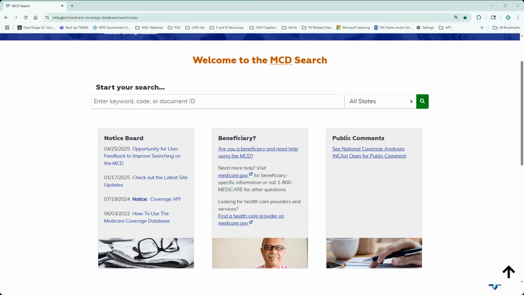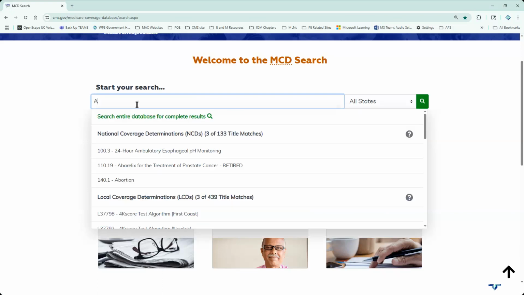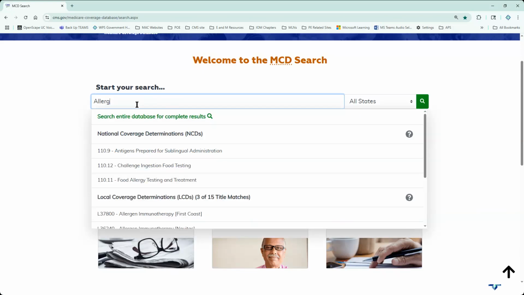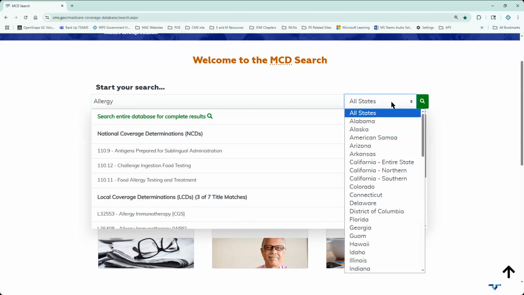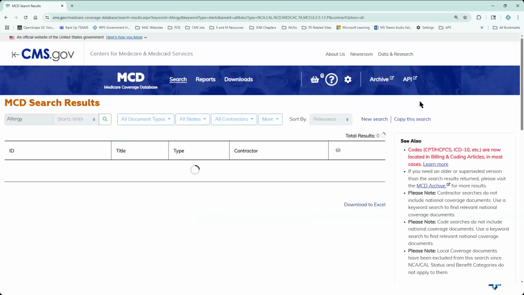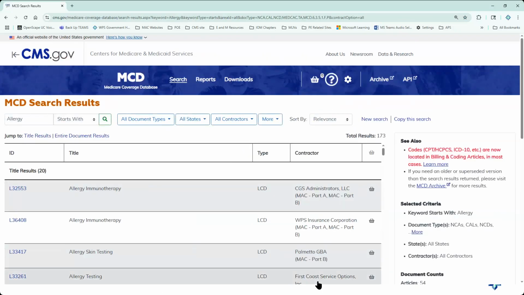So to search, I am going to search by a couple of things. First, I'm just going to search with a keyword to show you how that looks. And you can not only search by keyword, but you can narrow it down by specific jurisdictional states. So that is a filter. If you want to start that on the front end, you have that option. I'm not going to. I'm going to leave it at all states for this demonstration. Once you're here, this is what the search results are going to look like.